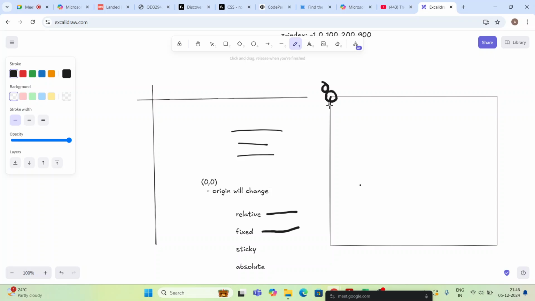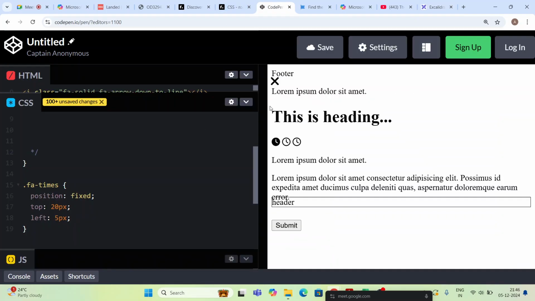So this will be 0, 1, 2, 5, 6, 10, 20, 500, 600. Basically, it moves from that viewport 0, 0 starting point. That's why you see, when I give the value, it is gone here. Now you have to give the value with respect to this, assuming that it is here and you have to move. That's how you have to adjust the coordinate. But if you don't give this value, let's say I didn't give top, it is taken wherever it was in the document originally.